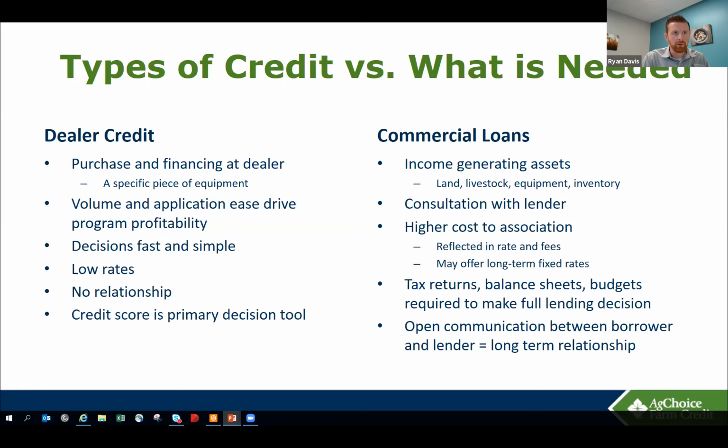Now, commercial loans is probably the majority of what we do here, and these tend to be business loans where the business has a lot of contact and a lot of a relationship with the lender. The lenders tend to be more of a consultative advisor, but we certainly don't make any decisions in that borrower's business. They do require a higher rate typically to justify the relationship because we are traveling to that borrower's business quite a bit, interacting with them quite a bit, a lot of documentation surrounding these types of loans. And typically it requires more analysis and information to make sound decisions.